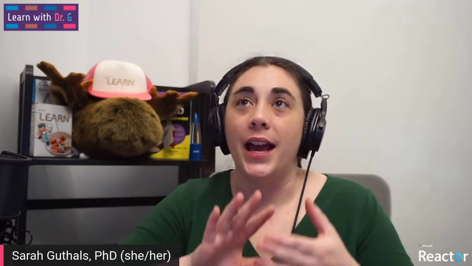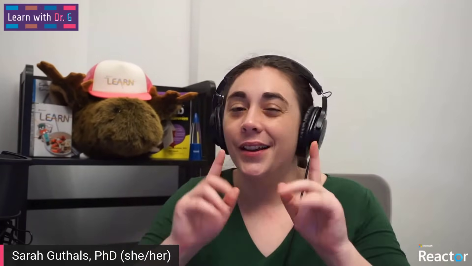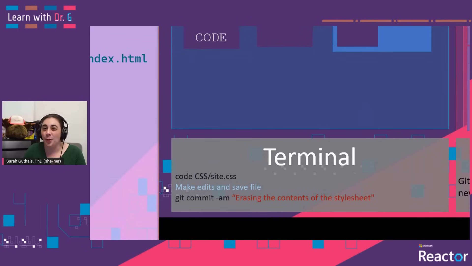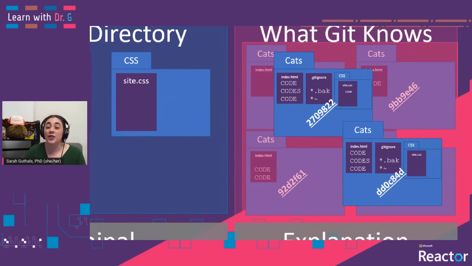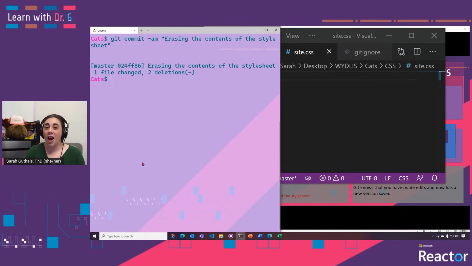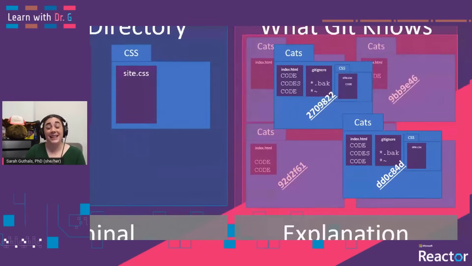But what if you make changes to a file, commit those changes, and then realize you've made a big mistake? Let's get into the problem: we're going to open up our site.css file, delete everything from inside of it, and actually commit that. Our CSS file in our working directory is going to be empty and the most recently saved version that Git knows about is also going to be empty. We've erased all of the contents and committed. We can verify this with the log — it's all been deleted.